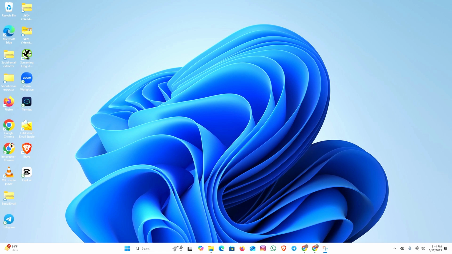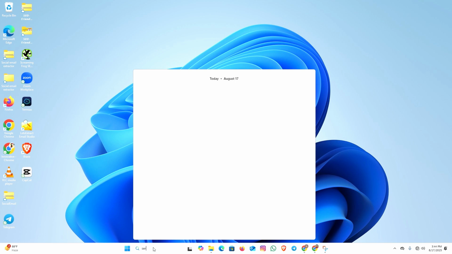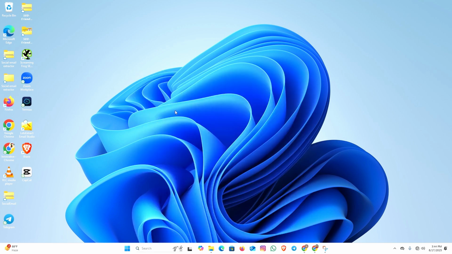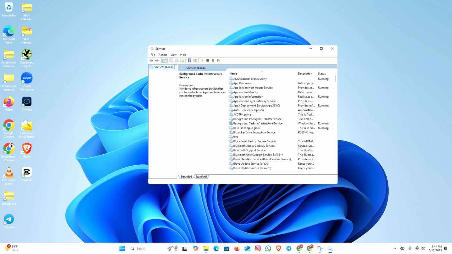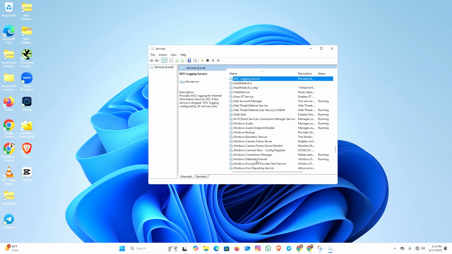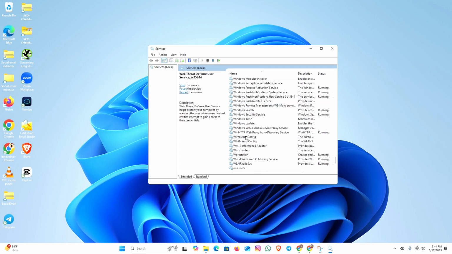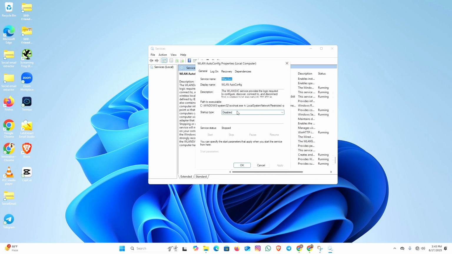Come to the search bar again, type services and click on it. After opening the services page, simply tap on W to come to the W section and find the WLAN AutoConfig option. Right click, go to properties and click on the startup type. Check that the startup type is not disabled.